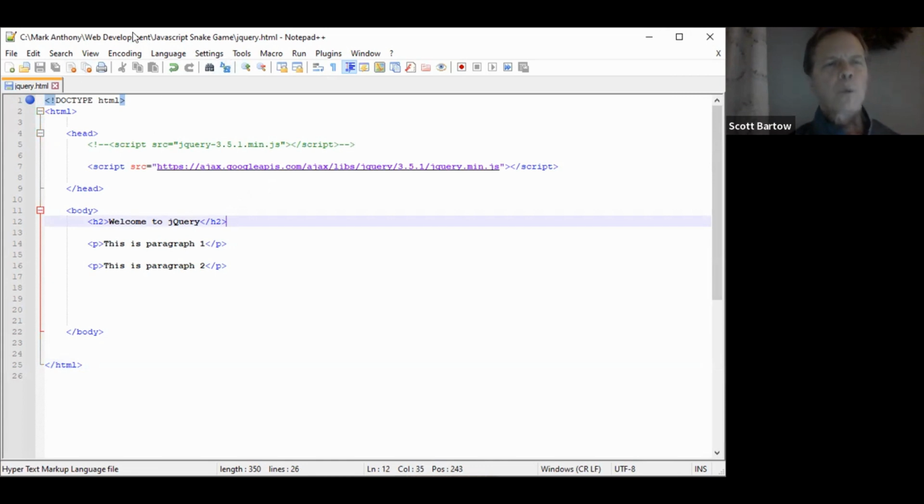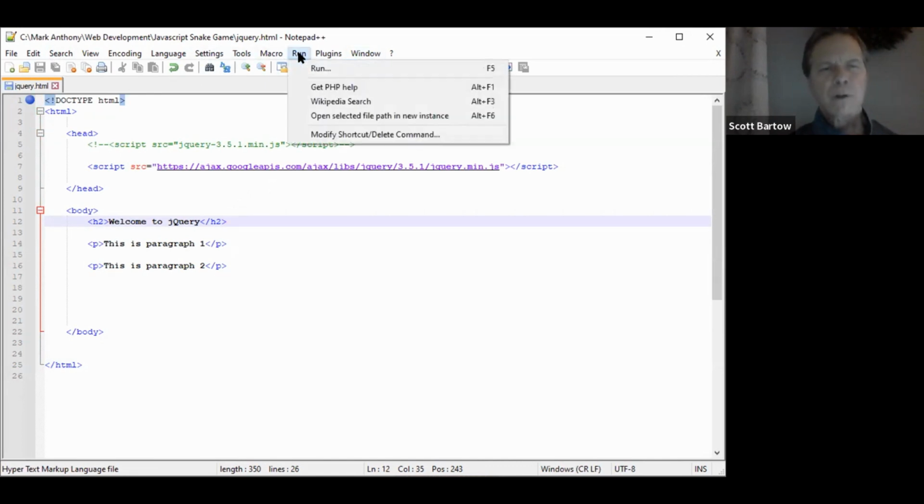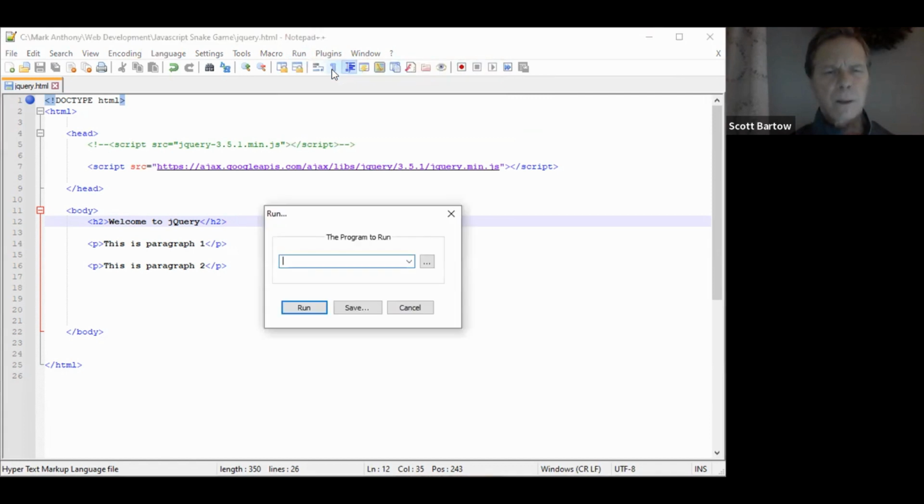All right, so with Notepad++, up here on the toolbar, off to the right, we have Run. So if I click Run, and then I do another Run, it'll ask me the program to run, so I have to go find my file. So I'll browse over here, the three dots.